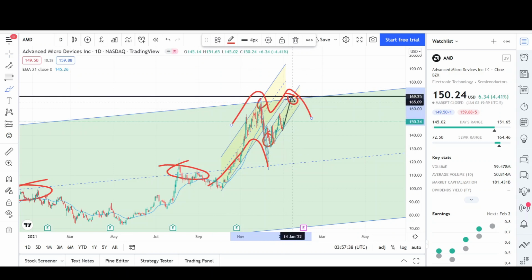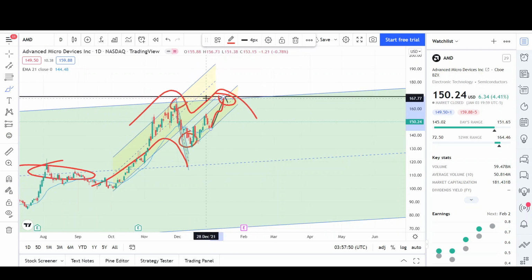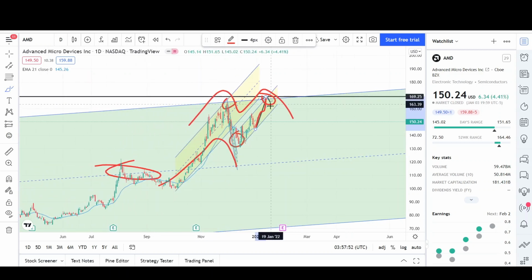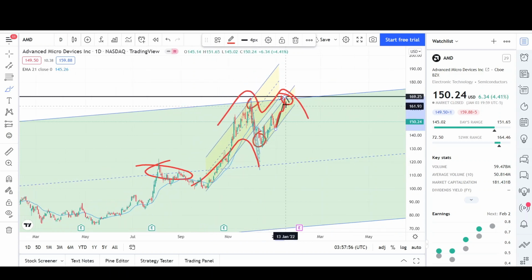So there's going to be a lot more reasons to be bearish once this new high is in place. But as of right now, in the short term, I think we're going to make this run up to that measured move, and then from there, there'll be a lot more signs to go short or be bearish, and we're going to have to see how prices react at that level.